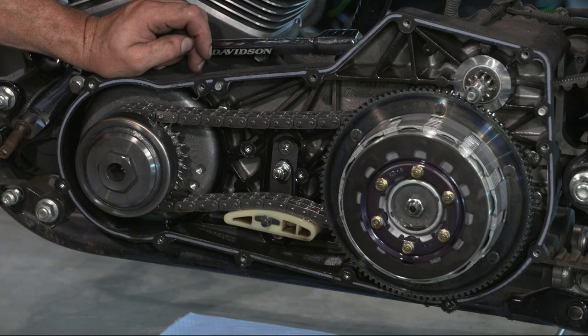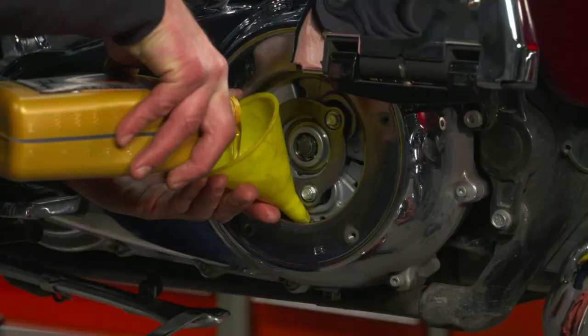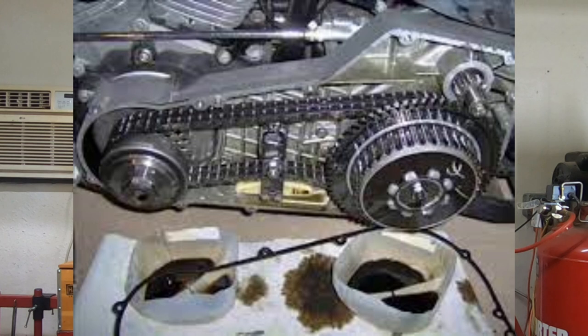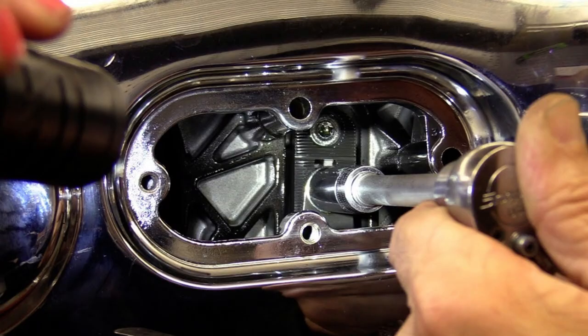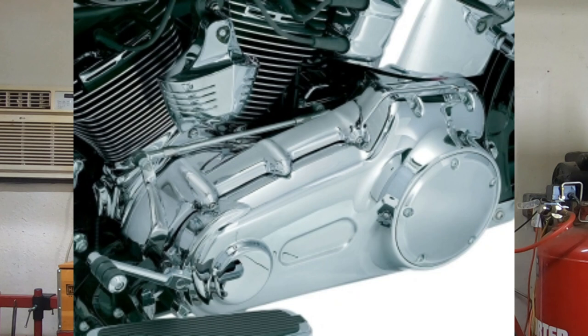Now I know what you might be thinking — now I'm going to have to adjust the primary chain. Well, here's the thing about that: you only have to do it every 10,000 miles. And what do you have to do every 10,000 miles? Generally you've got to change your primary fluid. So it's really not a huge deal to pull the entire primary cover to change that fluid, because you're going to dump it all out anyhow — check your primary chain tension, put it all back on, fresh gasket, and fill it back up. Now with 2007 or newer, you can get an aftermarket primary cover that actually has an inspection window so you don't have to pull that primary cover off to adjust the chain. Open it up, get in there, make your adjustments. It's basically just like a Sportster. The Evos and the 88s had it, and they eliminated it when they went to 2007 with the automatic primary chain tensioner because technically you didn't need it — but the problem is it over-tightens the chain.